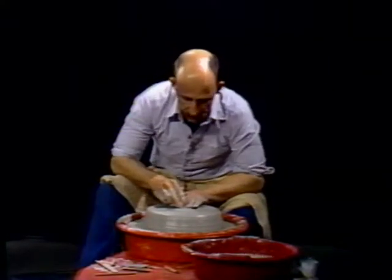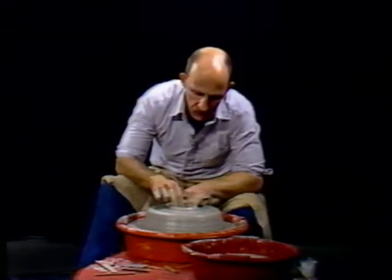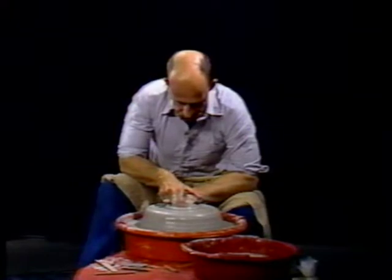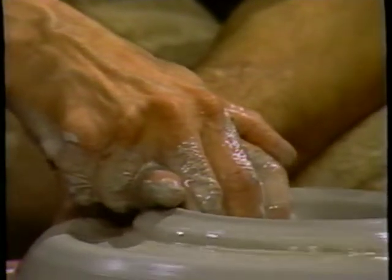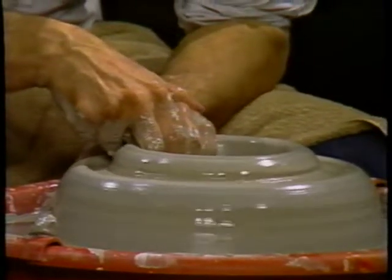Next thing, opening the clay, go all the way down. Remember to leave a little extra clay at the bottom. Now, what I'm going to do is start pulling the clay open toward me. I'm using fingers over fingers pressure, taking my time. First of all, realizing you're stretching a large amount of clay out, so it's going to take a little longer.